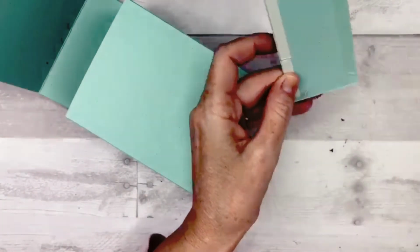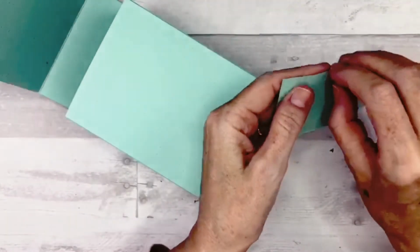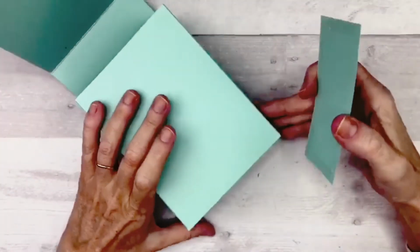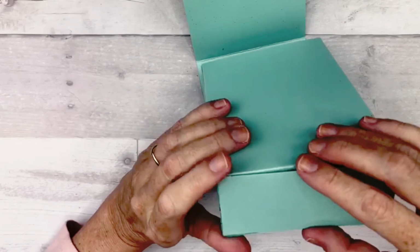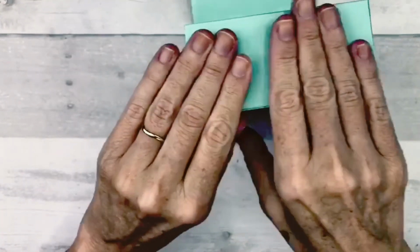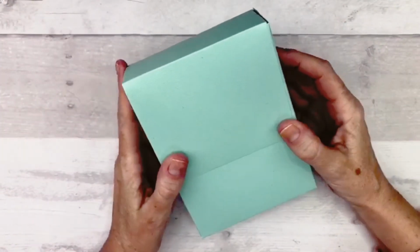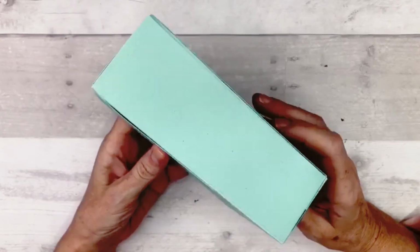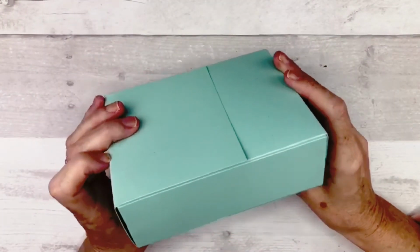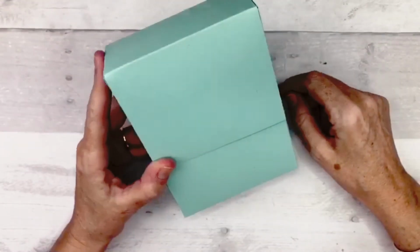Oh, tear and tape is one of those things that you also want to add to every order, along with glue and Whisper White cardstock and cutting blades, the things that I like to always add to my orders. Okay, so now I'm putting the bottom of the box on. So now our box is completely professional looking because all of the places that we attached it together are covered with cardstock, and we are ready to move on to decorating it.